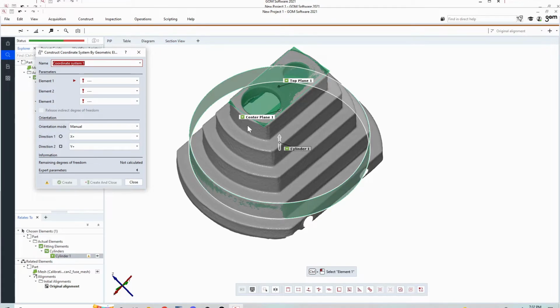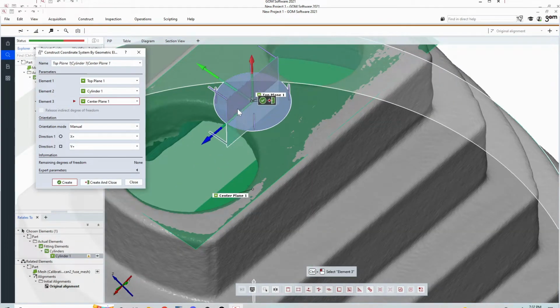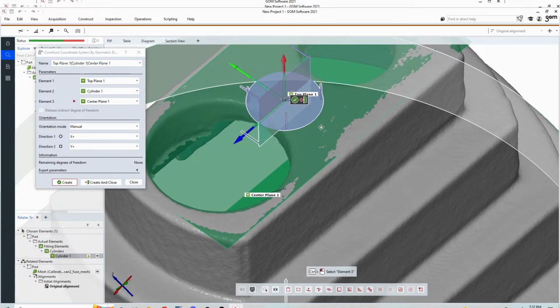So once again, you can hit Control and then select the feature in the window, and it will automatically update it into that next particular icon, or I can select it from the drop down for cylinder 1, and then the final element will be that midplane or center plane. And so here you can see the coordinate system that it is constructing.